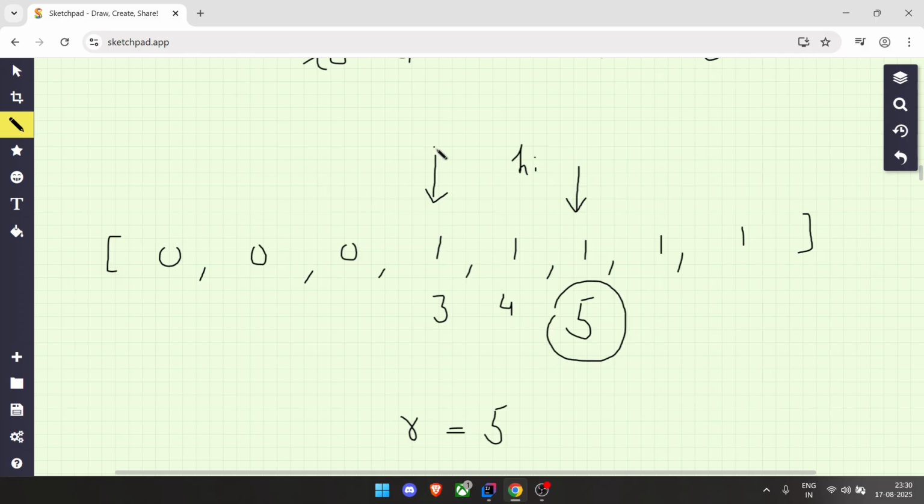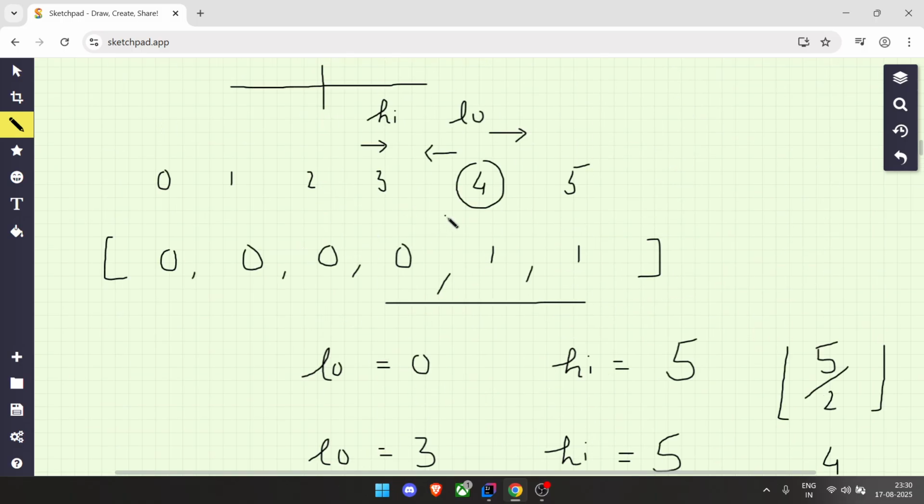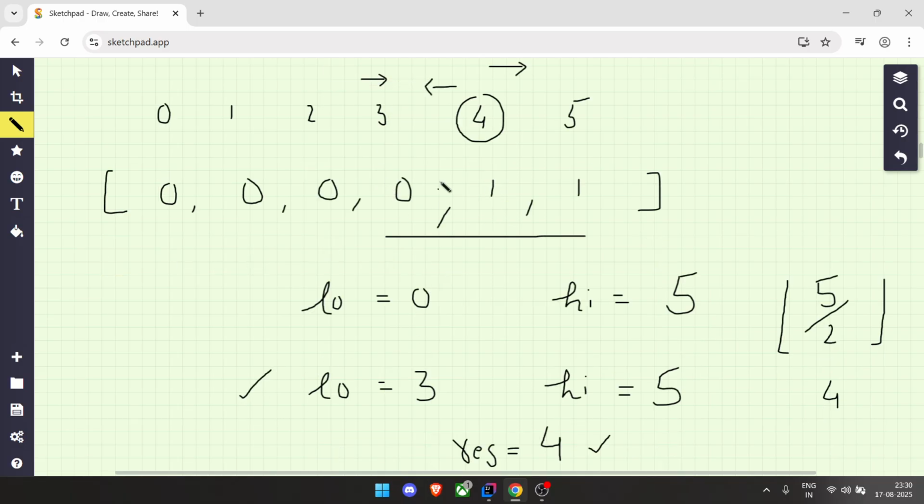So, if you hadn't updated your answer, in that case, you wouldn't find 3 in this range. So your answer will never get updated and you will be left with what you initialized before proceeding towards binary search, right? Which we saw because our mid came directly at index 4 after fixing low as 3 and high as 5.